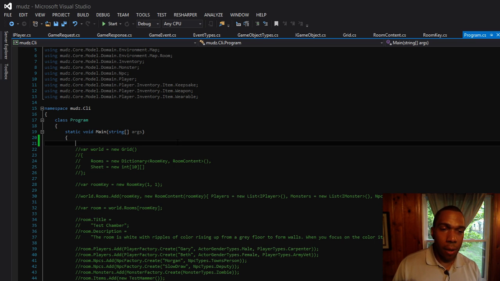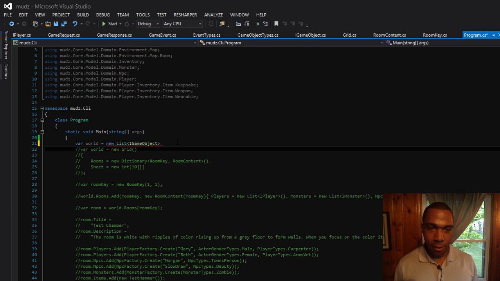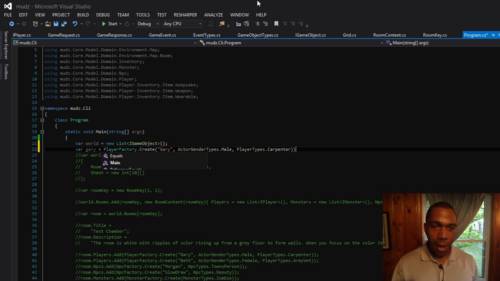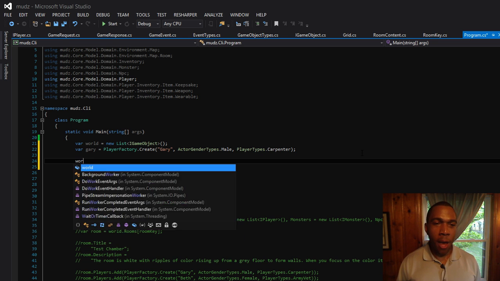Okay, so the first thing that we look at is, if I create a world, and inside of that world there are, let's say, 10,000 objects. I might do something like this. I might say, well, let me just say world is equal to a new list of iGameObjects. And then I say that I create a new player named Gary, as we did before. And I add Gary to that world.